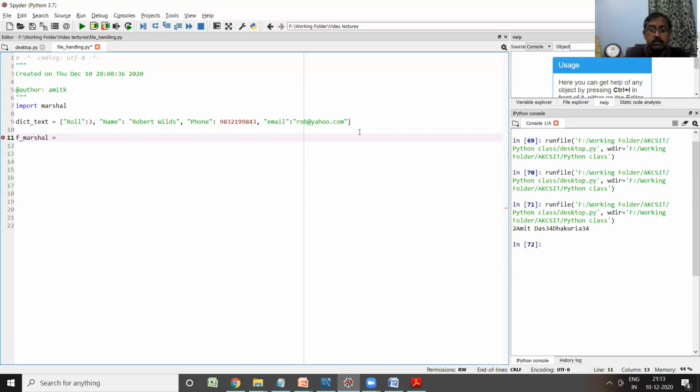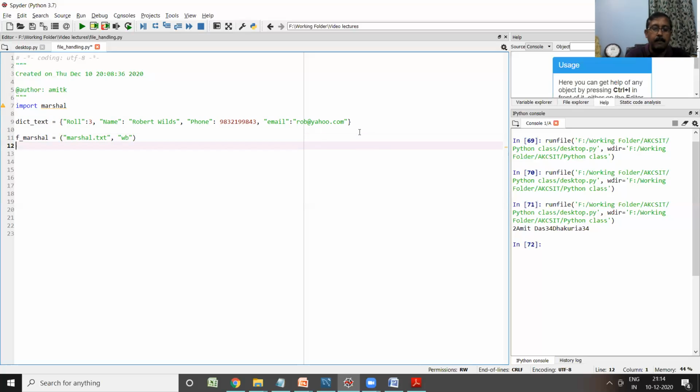One thing that you have to note here: let me first name it marshal.txt. Just have it as a text file only, no problem. And then the mode: we definitely have to give W because we have to write the content. But along with that, we have to give a B because the content when serialized is in a byte format, right? So we do that.